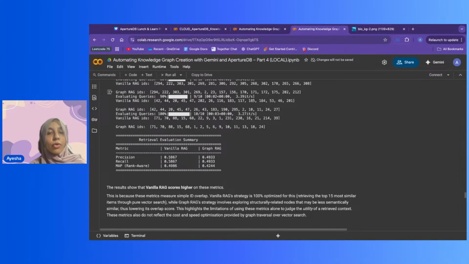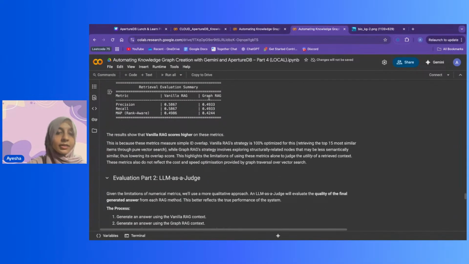However, we have more nuanced connections that go beyond semantic overlap, right? This is a bit ironic, but this is sort of analogous to pure keyword search and vector search. So vanilla RAG is like the keyword search version in that manner, and GraphRAG is like the semantic search version. I don't know if that makes sense, but this is just to show that these metrics do not show the whole picture.